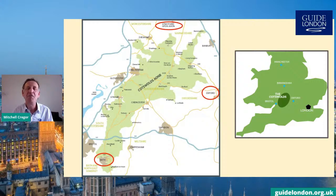But I would say that for the most part, it's a nice place to go for a day out, which largely involves food and drink. So typically you go there, see a bit of a village, have perhaps a nice pub lunch. There are some great pubs in the Cotswolds. Walk around a bit more, walk off your lunch, have an ice cream, and then you've got a good excuse to have some tea, and that leaves you with a really nice day out. And on a good day, a lot of people have that idea and go there for that reason.